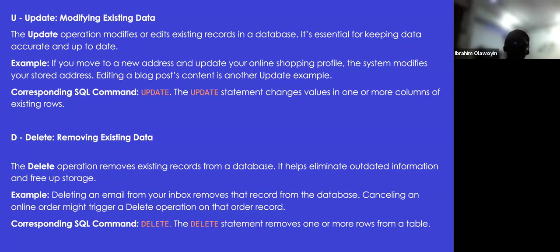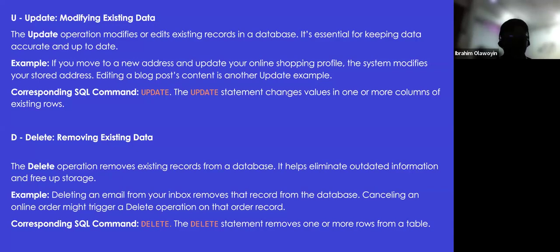Canceling an online order might also trigger a delete operation on the order record. You go to an e-commerce website, add something to a cart, go back to your cart and remove it. It can also invoke or trigger a deletion query in that database.